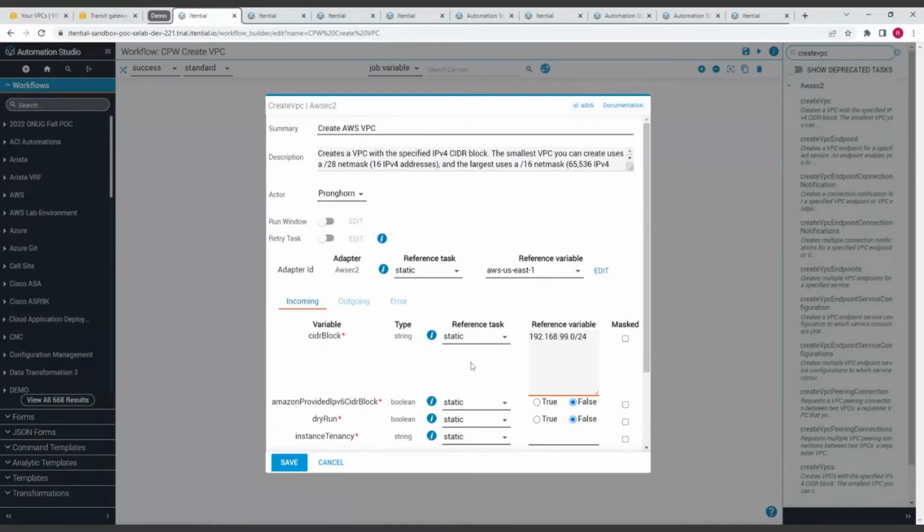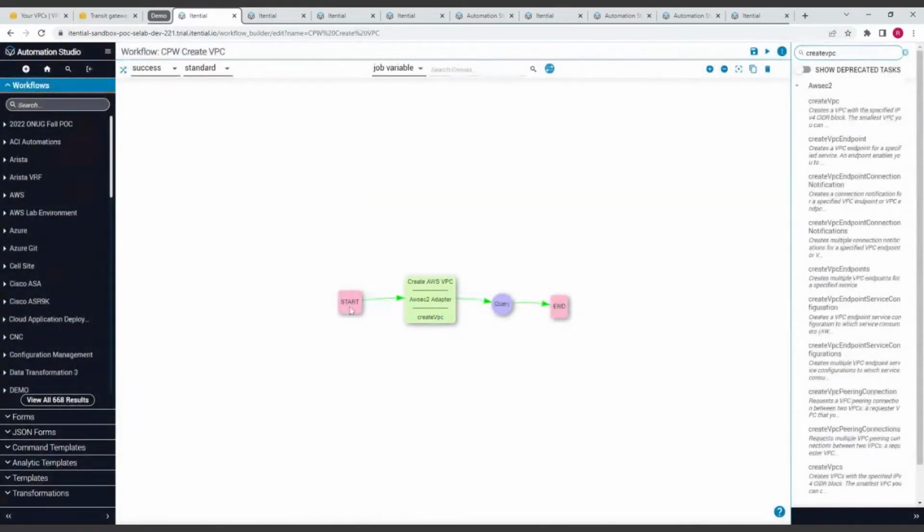So here, but for testing purposes, we can actually just manually assign things. Again, great for testing, but in a real workflow, we're going to grab that data from somewhere else. It could be a source of truth, or it could be from previous API calls. So really, this is all I need. Just like if I was in the dashboard in AWS, in the AWS console, I could just create a VPC, paste that in, hit create, and it would create it. In this case, we'll do that through an automation just to show you how it is.